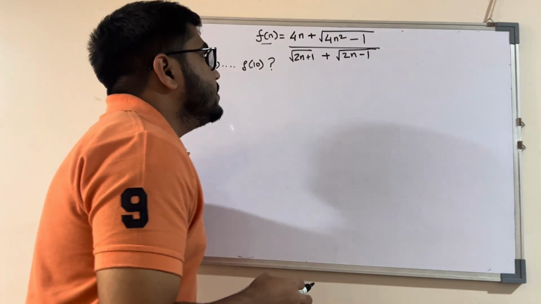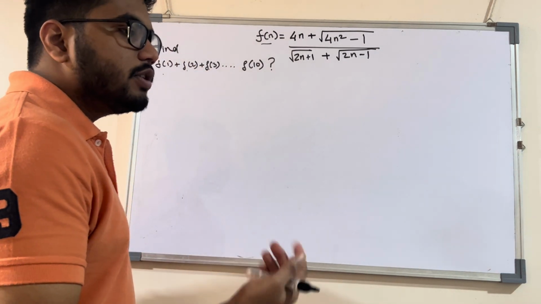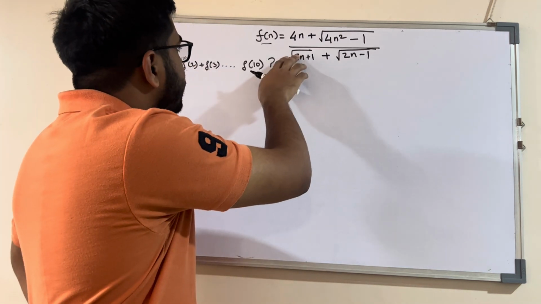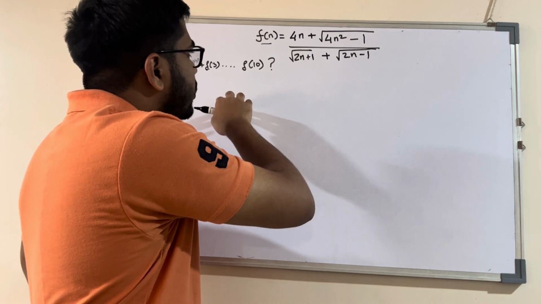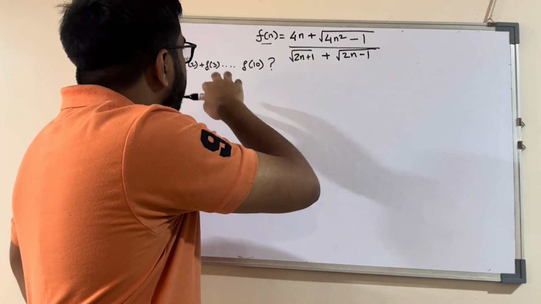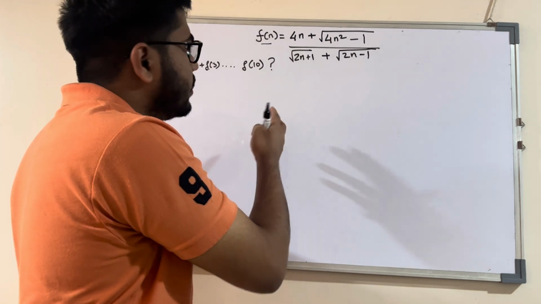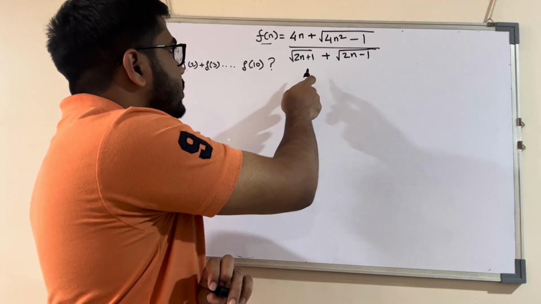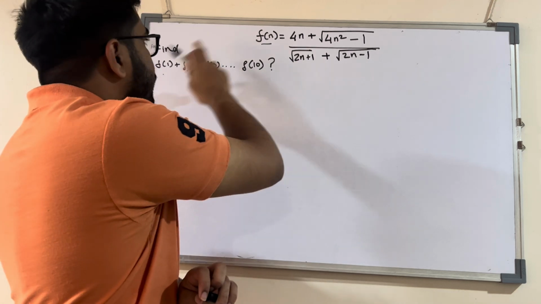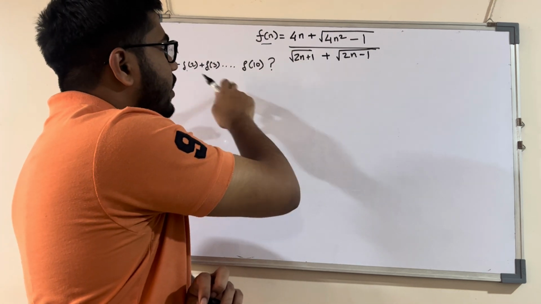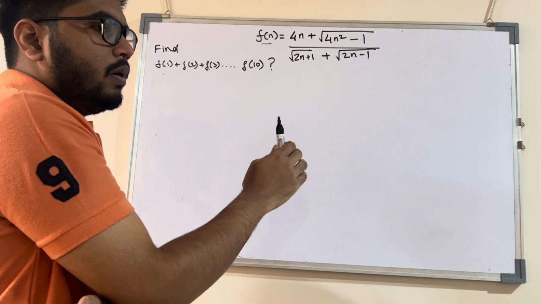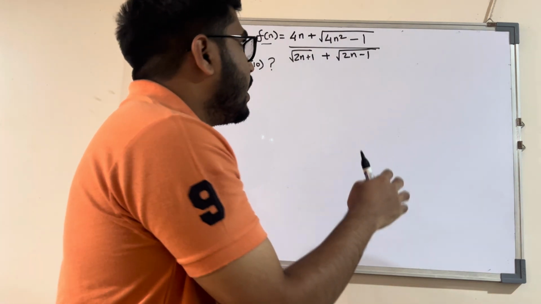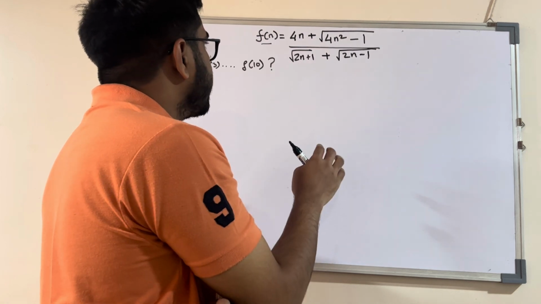The first thing that you can think about is directly input the values and see what pattern should be helpful here. That is one of the things. But now see, this function is very big. If we input 1, if we input 2 and try to find a pattern, it will be difficult. So generally the first thing that should come to your mind is, how do I simplify this function?